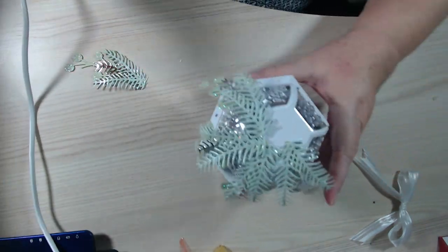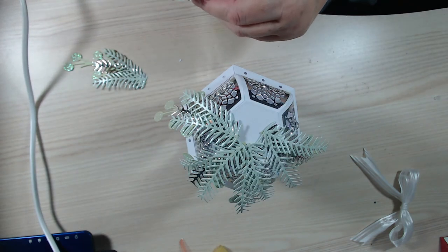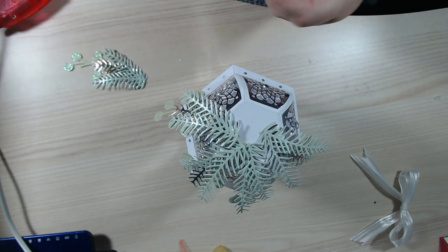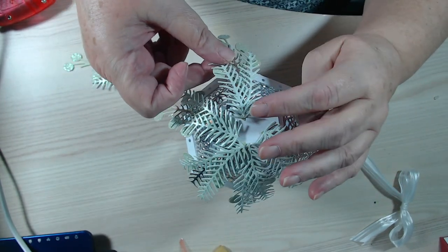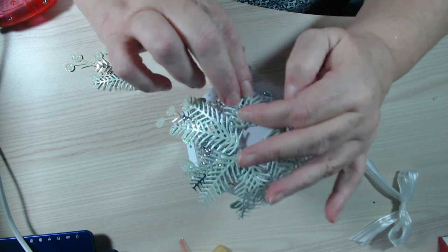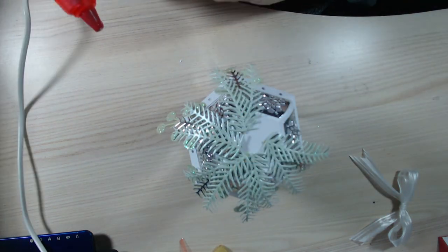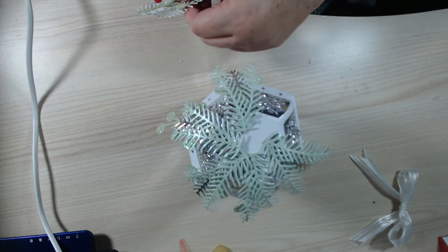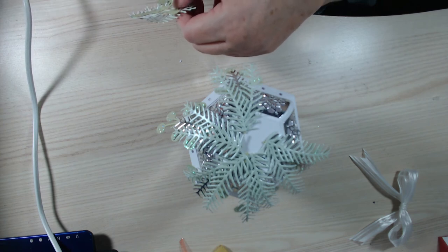So, this is how I did that lantern. But I thought, because you don't have to cut it out for lights to shine through, if you were doing an Easter egg hunt, wouldn't it be fun to hide the Easter eggs up in these lanterns? Would your kiddies know where to look for them? Because you don't have to cut all that detail in there, do you? And you could.